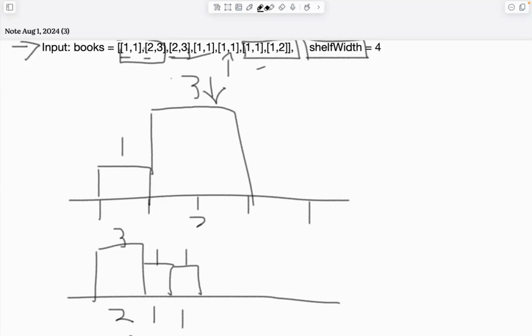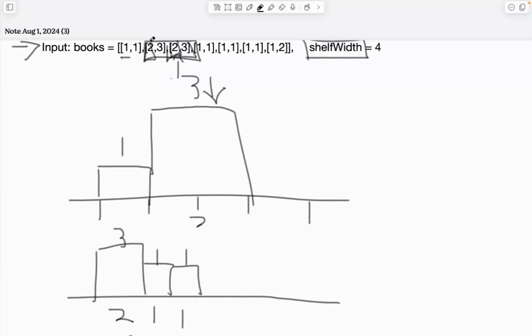Actually, this question is just permutations and combinations of different books, and then we find the minimum possible height. So how do we get the minimum possible height? Now here we can start from the third book. We can try putting these 2 books in the same shelf, right?